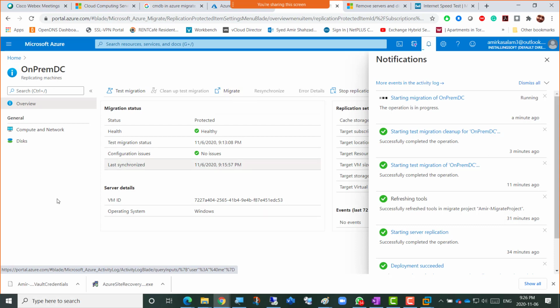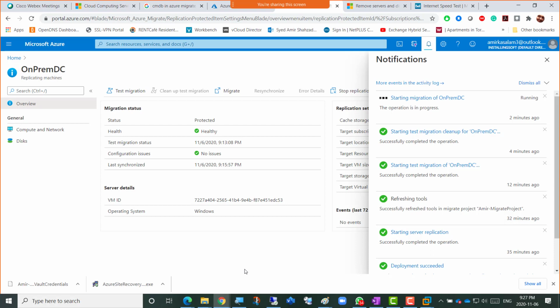So you need to keep this environment if you want to keep on migrating more machines phase-wise. You don't have to delete that to do a new migration. In fact, you have to keep it. Otherwise, you will have to start from scratch in Azure Migrate. So you create a project, and then you assess the servers, discover the servers, register the servers, and then replicate the servers, test migrate, and then migrate. That's the whole thing we are doing.